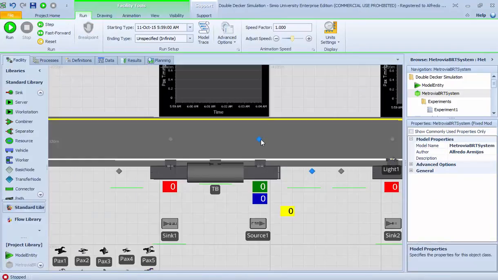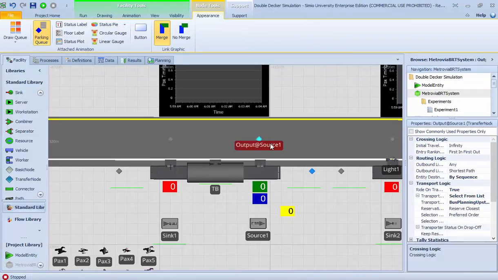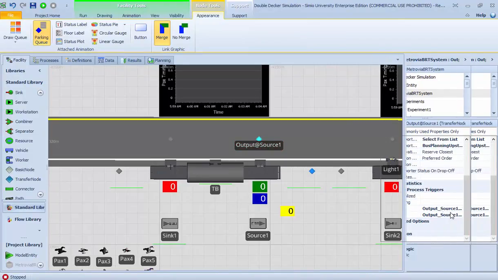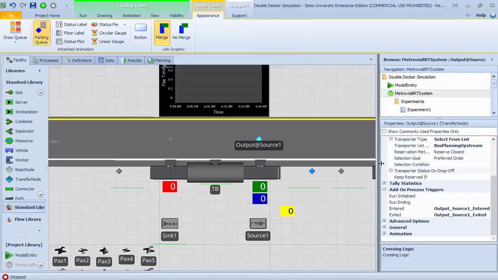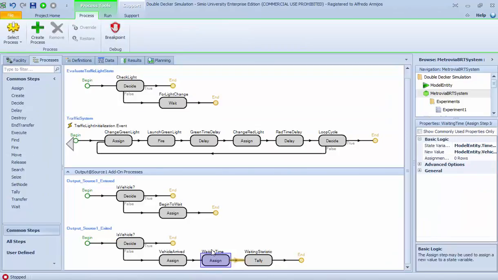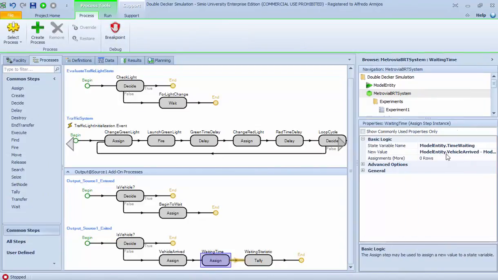Those are attached to this output source 1, as you can see here. Output source 1 enter, output source 1 exit, as part of the add-on process triggers. But I am trying to collect the statistic associated with the result that is calculated here.